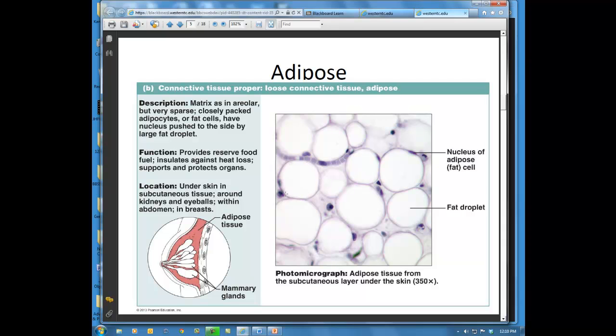So here's a fat cell, here's another fat cell, there's another fat cell. So this kind of looks like chicken wire. Cells are relatively uniform in shape, but they're not always perfectly round like this. They definitely have different views to them, but they are thin-walled cells because the nuclei has been pushed to the edge because of the large fat droplet inside of each cell. So think of chicken wire when you look at adipose tissue, because it's very uniform in appearance, lots of large open cells.